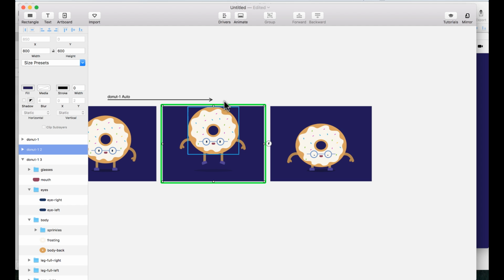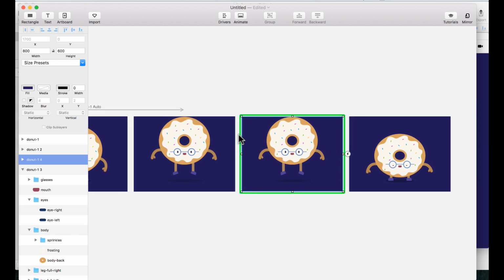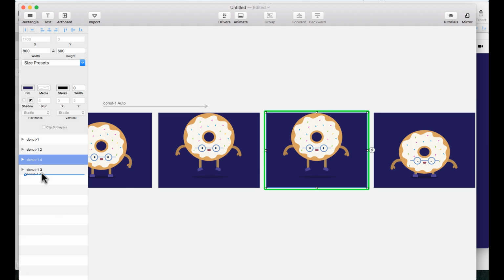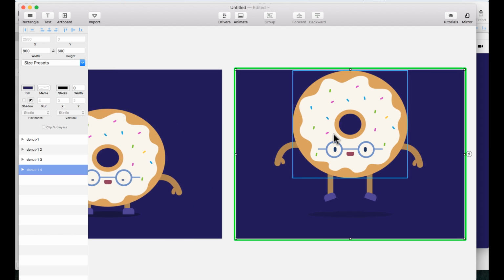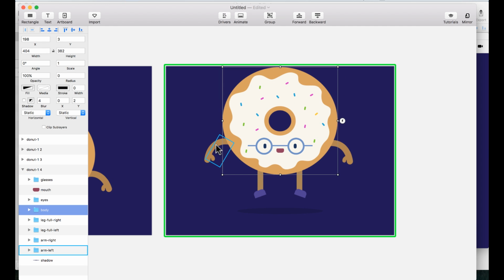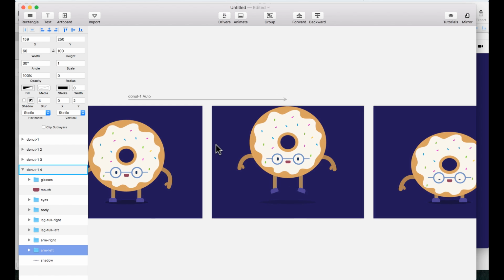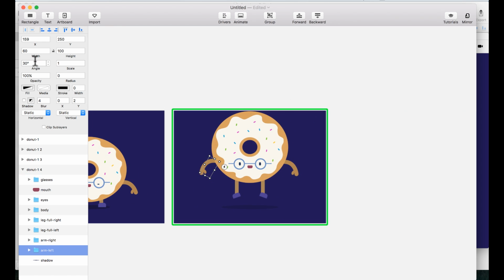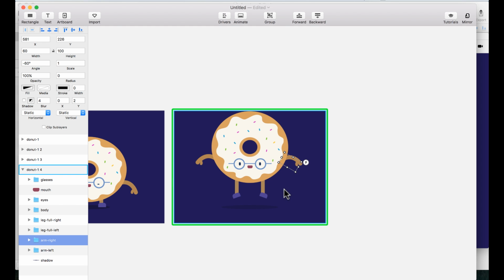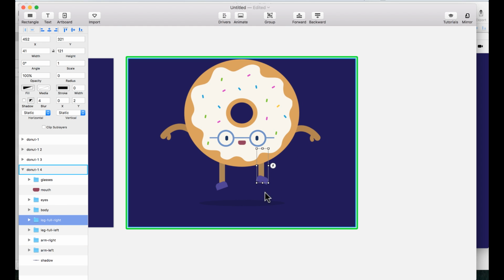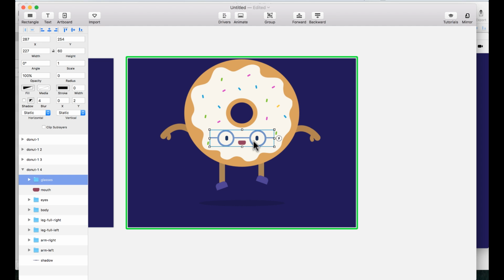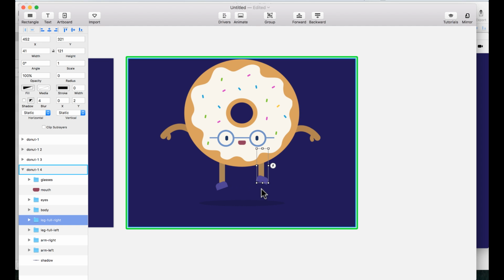I need another one of the donut jumping, so I'm going to duplicate this one, and I'm going to move it all the way to the bottom. That way, it's the last screen. And then here, instead of 30, I'm going to go pretty big. And then just like it's really happy. It's a really happy donut. Then same over here, 60 minus 60. There you go. And then on this one, I'm going to make this leg like it bounced, it got a little bit higher.